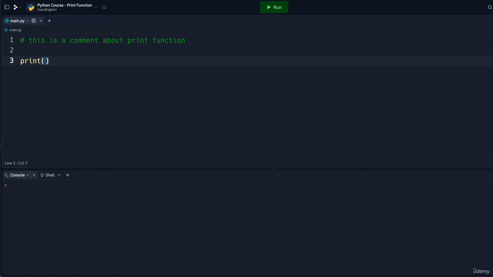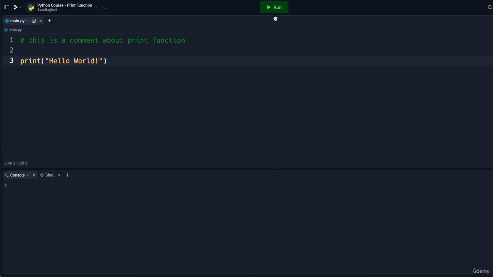Again, the idea here is that this is going to print anything that is inside this parenthesis, right? So obviously this has a lot of uses, and we will talk about that later on in next lessons and next videos as well. But we're going to start with something really simple. We're going to start with print hello world, and the way you do this is you want to tell this function to print a text, and the way you do this is by adding a quotation mark, or two of them really, and adding the text between it, right? So this is going to be hello world. So just like that, you made this function, and it's going to display hello world.